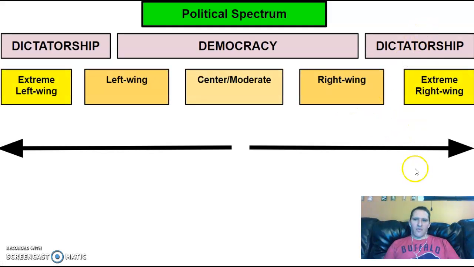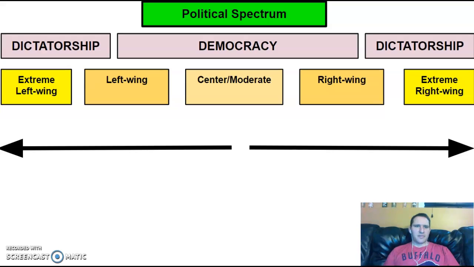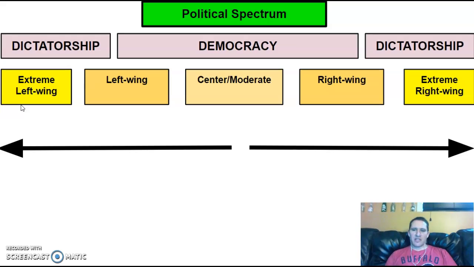All right, and then over here you see, there I am, I'm back, the spectrum that we just kind of talked about in the warm-up. On the left side, the extreme left wing, the extreme right wing. These are people that are polarized in their views. They're very loyal to their side of the political spectrum. You'll see a lot of third-party candidates when they're running for election are going to be kind of over here or over here on the far right or far left. And their goal is to get the more moderate or middle-of-the-road parties, including our two major parties, to have an idea or believe in what they stand for and their issue or their idea.